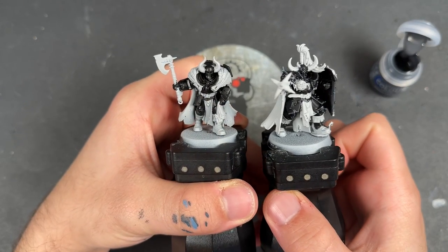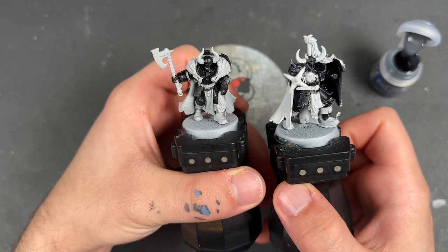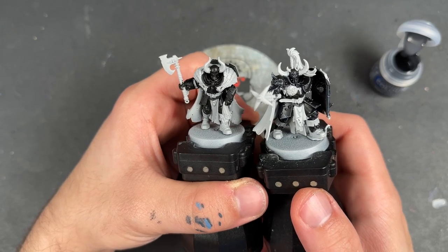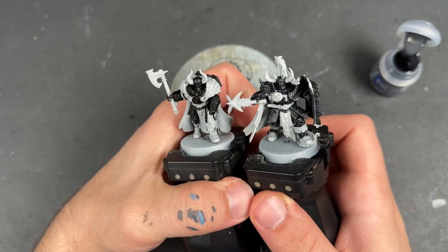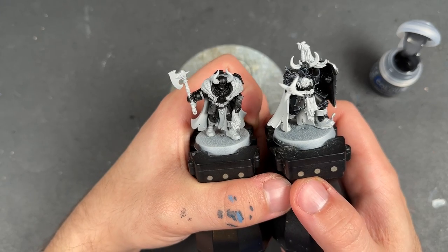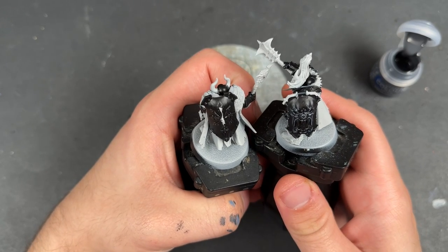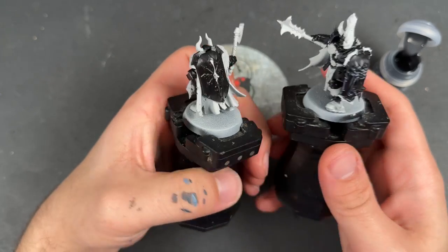So with that Nuln Oil applied, as you can see, we have once again got a very, very dark, very lovely black armor going on here. And there is just a touch of difference between that and the blue. The blue feels a little bit warmer than the black with the Nuln Oil does. But it's, as mentioned before, fractions of improvement here. So looking pretty good. Just to compare the shields, as per usual, you can see it a little bit better there on the tops, for example. It's just that little bit blacker.